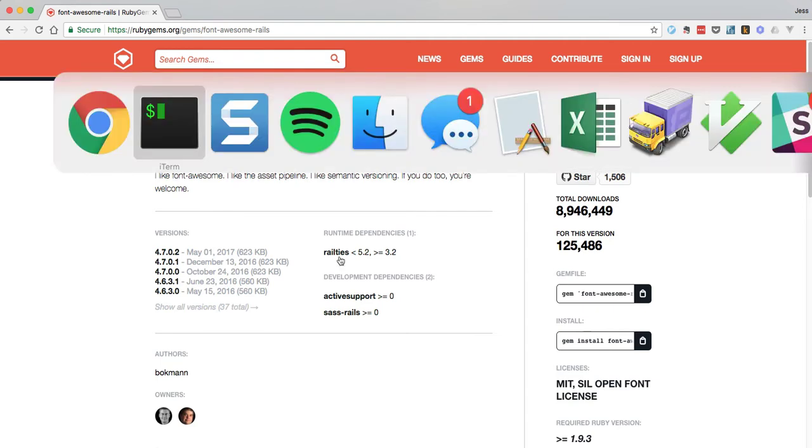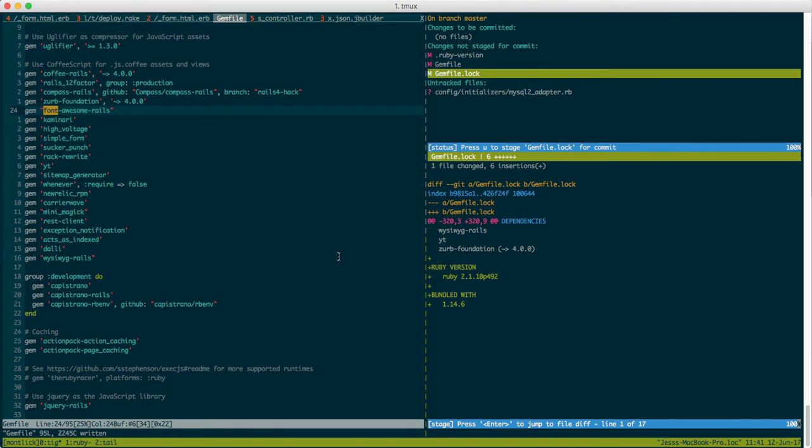So let me show you an example. Here I have an app that's been around for a couple of years. It hasn't been updated, but I need to update Font Awesome because some icons aren't showing up through another plugin that I'm using. So here's my gemfile.lock. You can see that I have only two minor changes. Bundler added this bundled with Ruby version and bundled with the version number, so you can pretty much ignore that now.